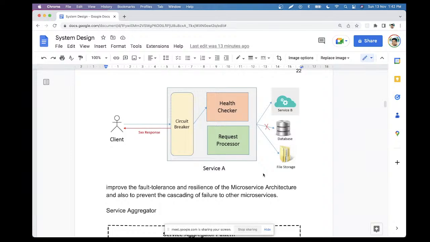So I apply a circuit breaker. So circuit breaker pattern involves a health check component, which will be monitoring the health of different services which are required, and then it will see that if the threshold is reached, it will have a logic when to break the circuit.